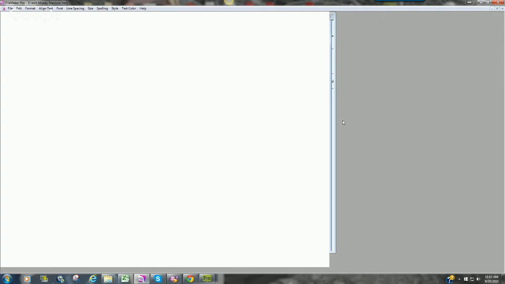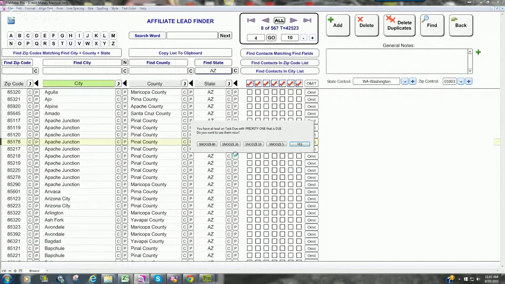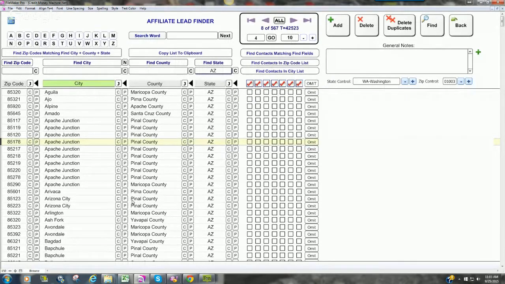Now I'm going to pick out a city that I want to potentially search for mortgage brokers in, or car dealers, whatever the case. Let's go with Apache Junction. It doesn't matter which one I select. I'm just going to pick Apache Junction by highlighting it here.